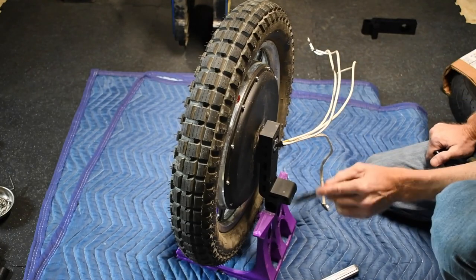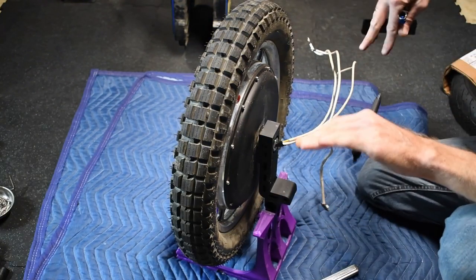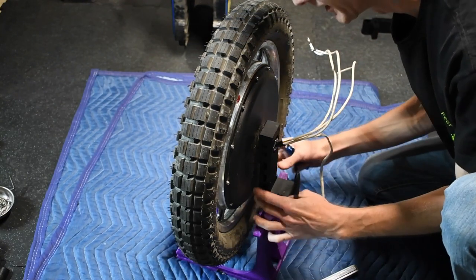So I have put it on this fixture. And if they were twisted, it wouldn't sit there straight.